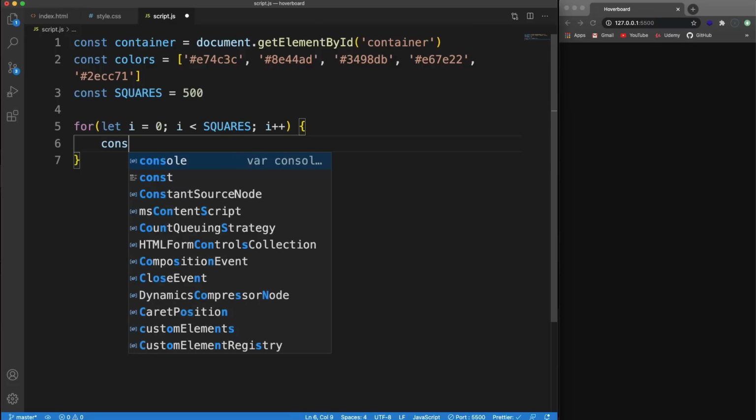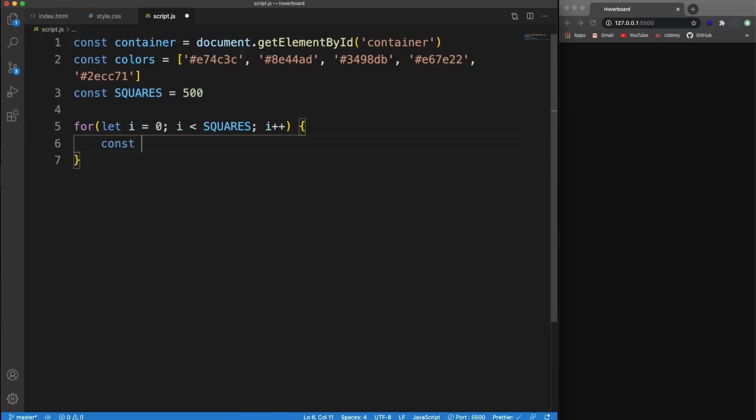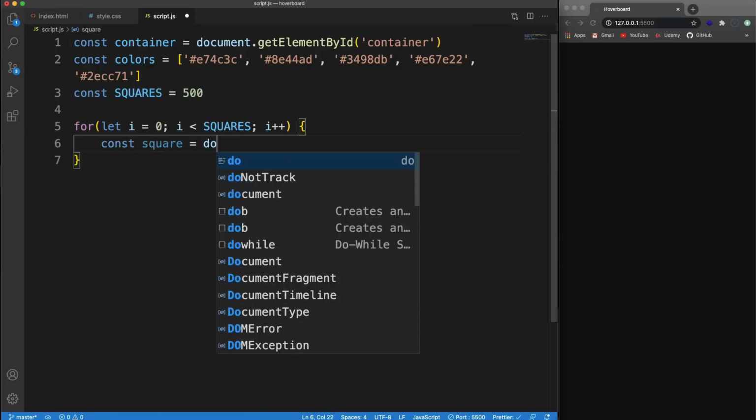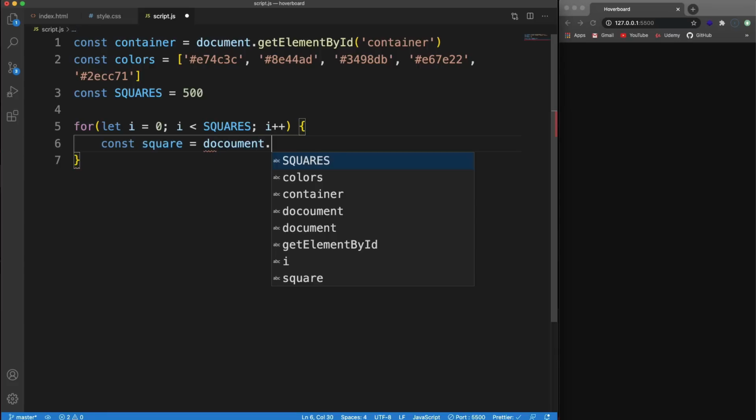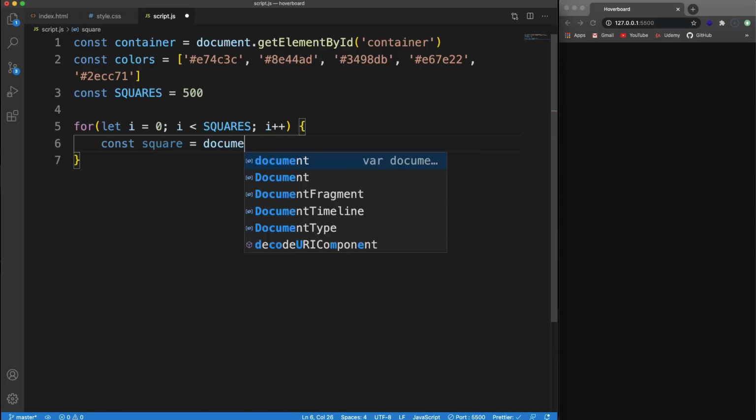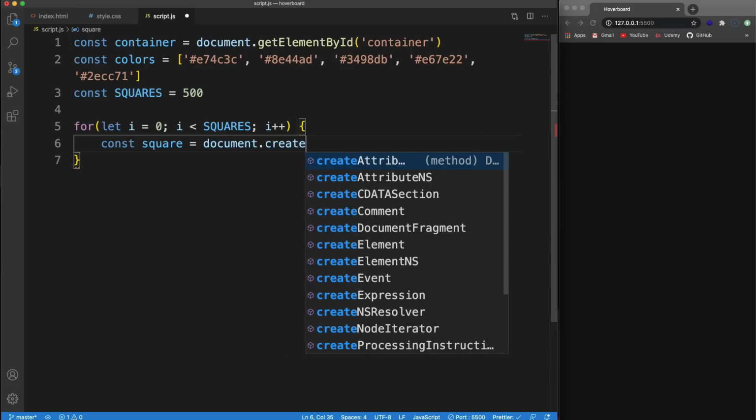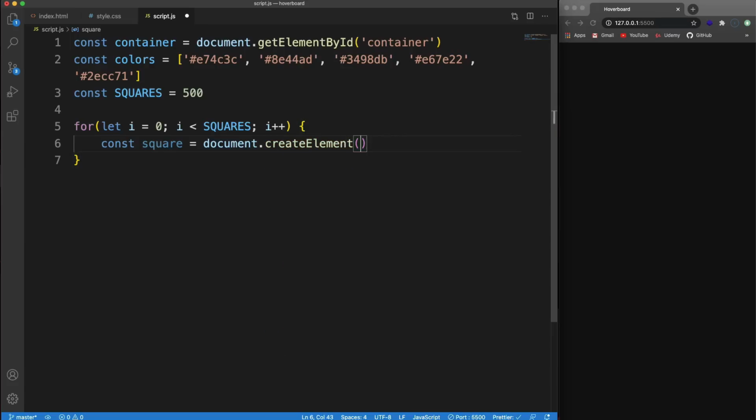So in here we're going to create an element. So let's say const square, and on the document object there's a method called, let's spell this right, document.createElement, and we can create any type of DOM element that we want. I'm going to create a div, and then I want to add the class of square.